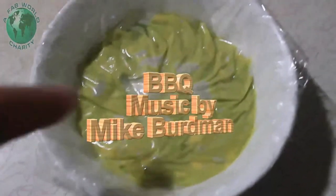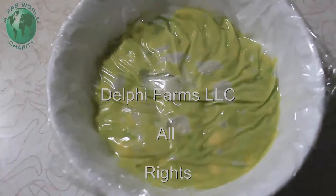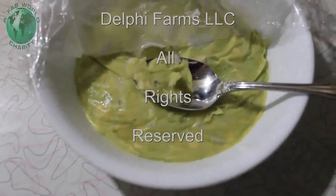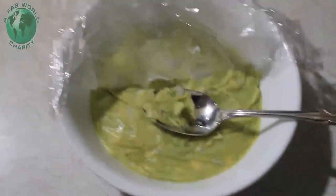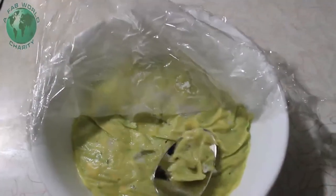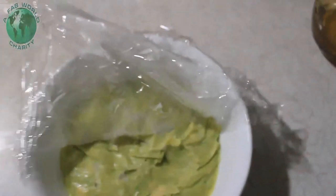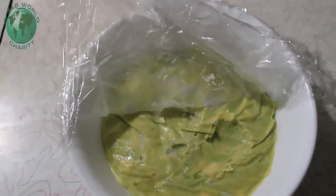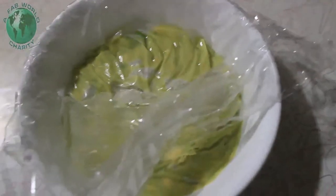Alright, it's frozen, see? Now we gotta let it defrost a little bit. Alright, through the miracle of no patience, time has passed and we are having some taste of this frozen avocado ice cream. Filipino style. Pretty much tastes just like it did before it was frozen. Except now it's a nice frozen treat.